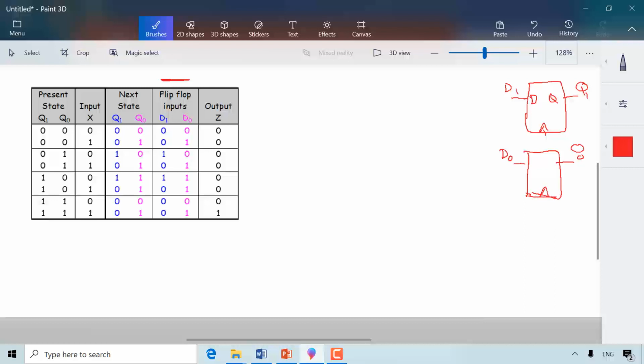Now, we need to compute from the present state and the next state the values of the inputs, right? Well, it turned out the values of the inputs are much, much easier in the D flip-flop than the JK. In fact, nobody uses JK. In fact, nobody uses T flip-flops. Everybody uses D flip-flops, and for this very simple reason that I'm going to tell you.